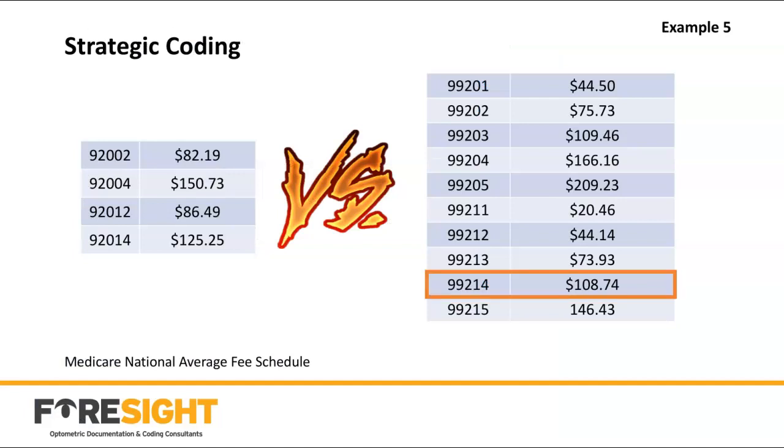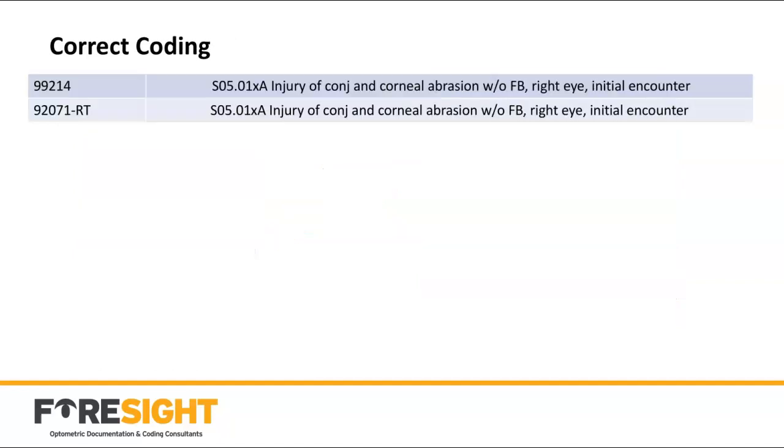So for here, our options are either a level 4 established patient or an intermediate. So again, it's going to be crucial to keep track of our strategic coding options so our reimbursements are maximized. You can see here that that's a pretty substantial difference between the 2 code sets. So when a visit earns or equally earns both code sets, why not use the one with the higher reimbursement?